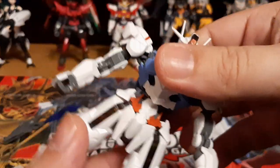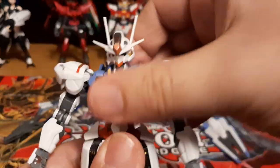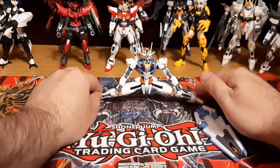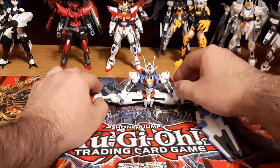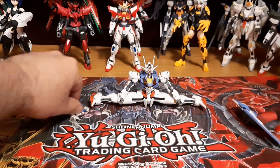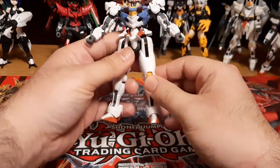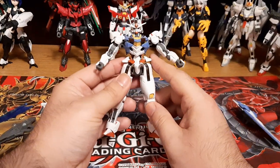The Aerial can spin around at its torso. It can do its ab crunch, no problem at all. Then it can do its splits — and Gundam Aerial can do splits, no problem at all, which is a great thing. I have the shield attached on here. Splits — I can do them. The side skirts and the front skirt — which are tiny — allow it to do splits, no problem at all.